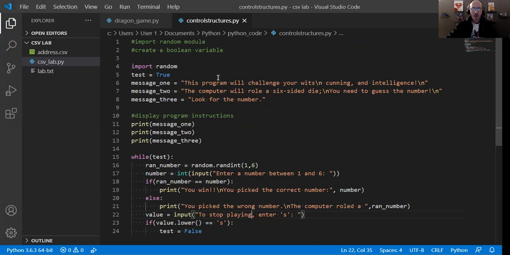So I'm going to do a couple of things. Now, the random module has to be imported. It's not readily accessible like most other things are in Python, so we do need to use the import keyword. So import random, and assign True, which we see is blue, my Boolean value, to my variable test.